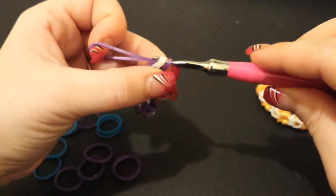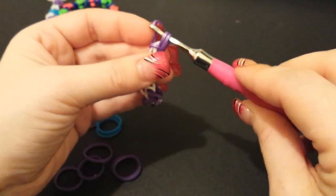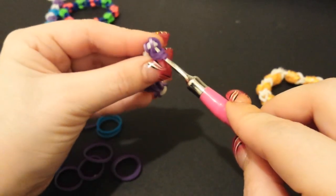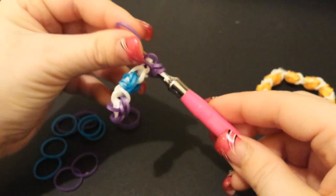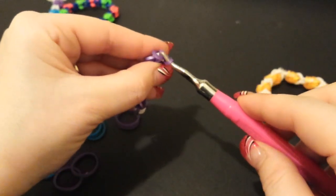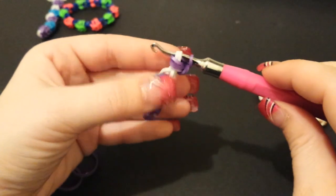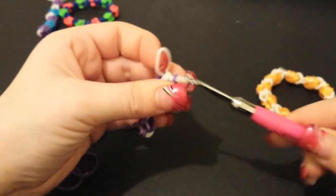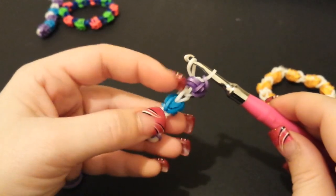I really enjoyed making this bracelet, actually. It's fun. Remember, for this variation, you're not pulling it all the way through. I'm going to have to reattach because I couldn't grab it. Like so. And then we would just grab our inner band and bring it through. Like so.